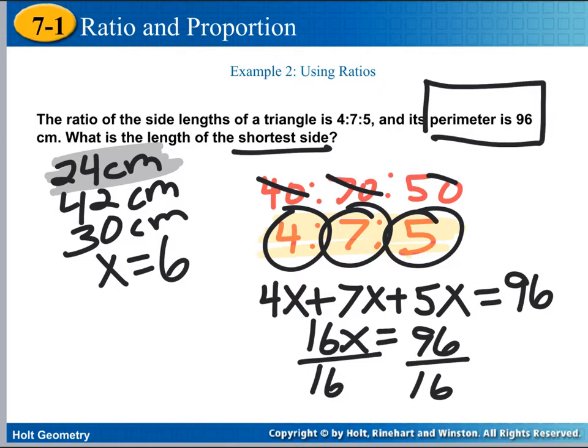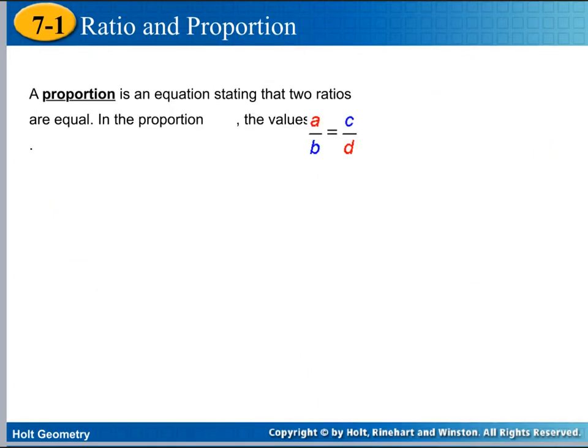So this technique is really powerful, and you're going to use it many times when you solve problems like this. They're going to give you a ratio, and we're going to pick some variable to use as that multiplier. We don't know what that number is, so we're using a variable. And so then you're going to write 4x, 7x, 5x, or whatever the ratio is, and do some kind of calculation.